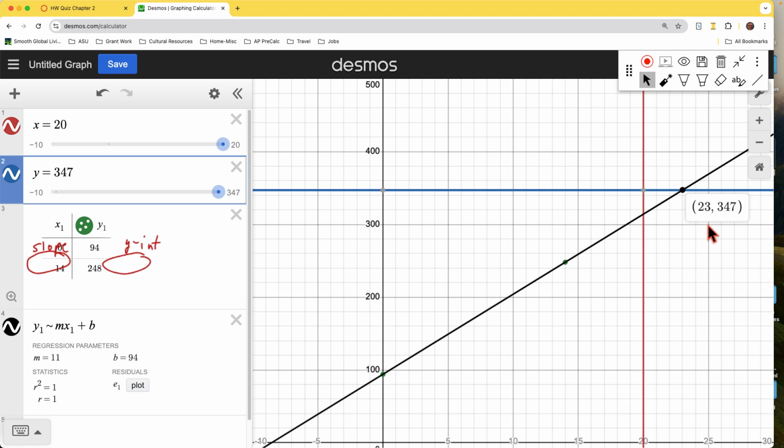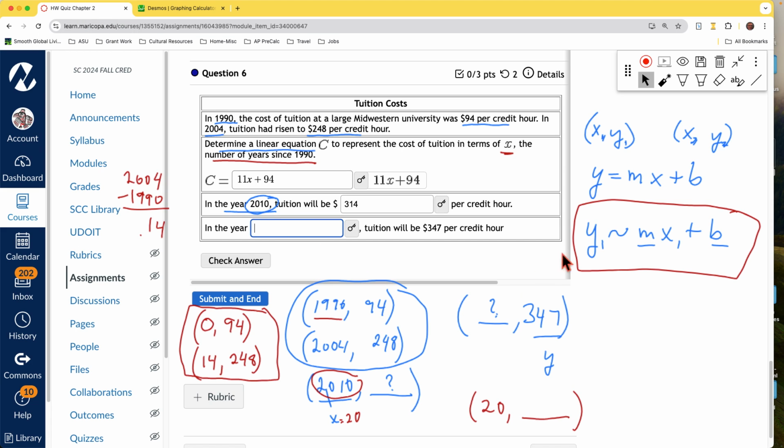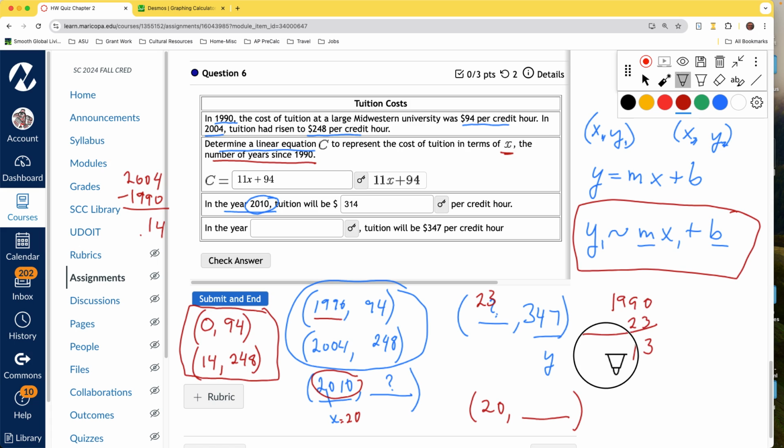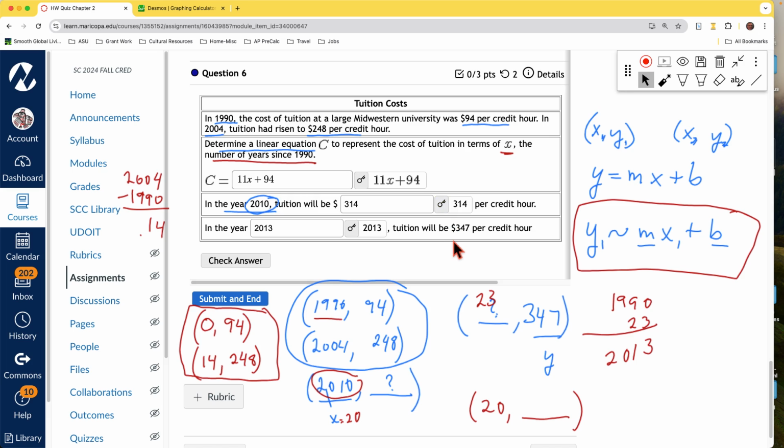We were looking for that x value. So we come back here, the year's 23. But that's not the answer I put here. They want to know, that's 23 years since 1990. So remember, you can either just count on your fingers, or you take 1990 plus the 23. That's going to be 3. 9 and 2 is 11. Carry the 1, so that's going to be 2013 is the answer we're supposed to put in there. And we check our answer there. Yep, that's true. Yep, that's true.